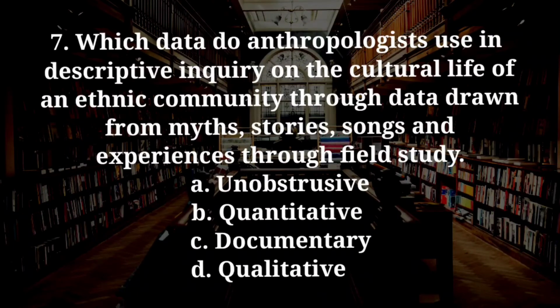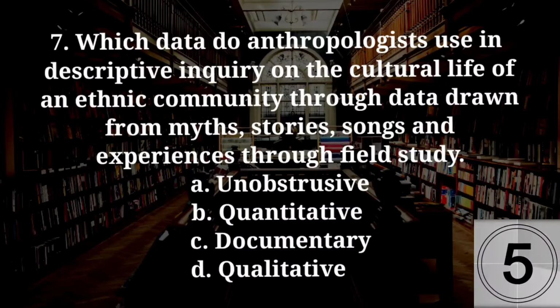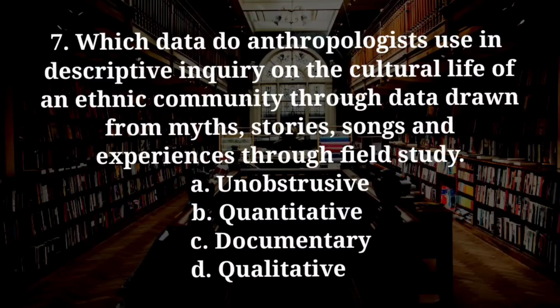Number 7, which data do anthropologists use in a descriptive inquiry on the cultural life of an ethnic community through data drawn from myths, stories, songs, and experiences gathered through field study? A, an obtrusive, B, quantitative, C, documentary, D, qualitative. If we'll say an obtrusive sampling or research, it is a method of studying social behavior without affecting it. So the best example for this is analyzing a film. So meaning, an obtrusive is based on your insights or your analyzation about a certain event.